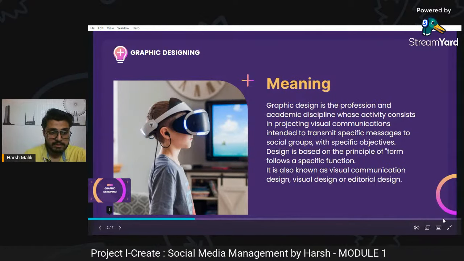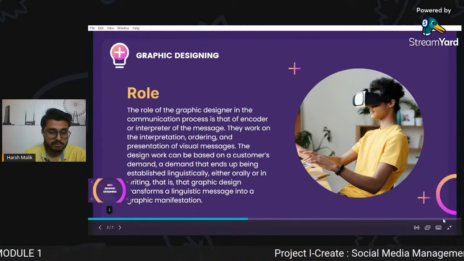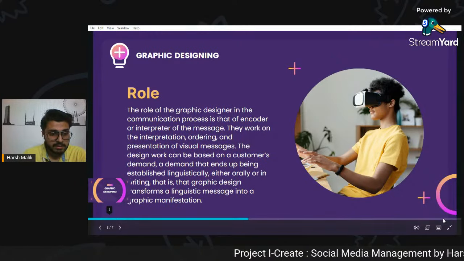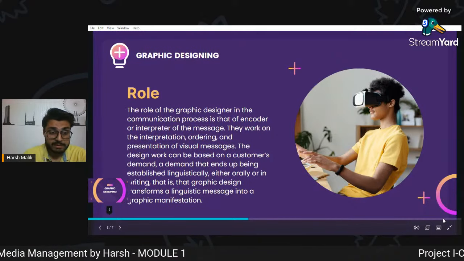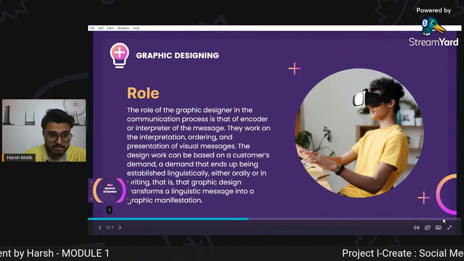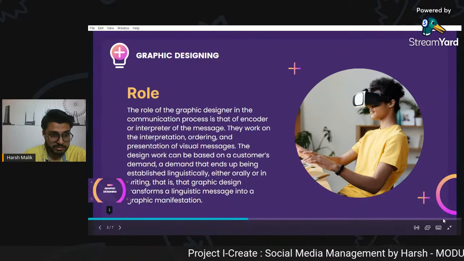The role of a graphic designer is not as simple as you think. The role of a graphic designer is a little tough. In this communication process, the designer is the encoder or interpreter of the message. They work on the interpretation, ordering, and presentation of visual messages.